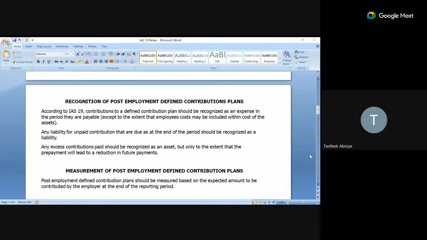So IFRS is adopted. IFRS is different from what? IFRS is different from Nigerian GAAP. Nigerian GAAP is what? Nigerian generally accepted accounting principles. So in Nigeria, we run a pension plan. How do we run a pension plan? It is not an organization that will keep that money. It is a pension administrator, a PFA, pension fund administrator, like Premium Pension and Leadway Pension and the likes.